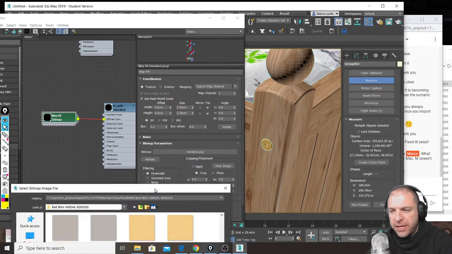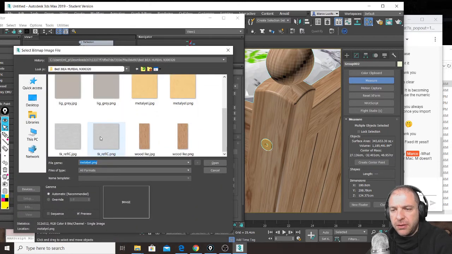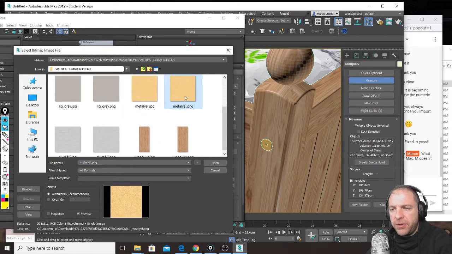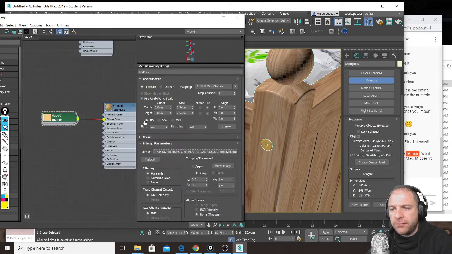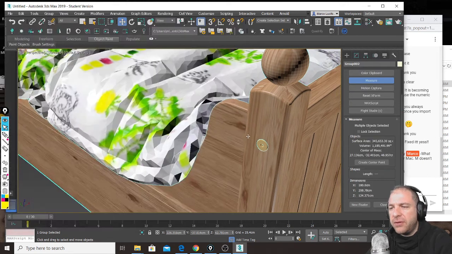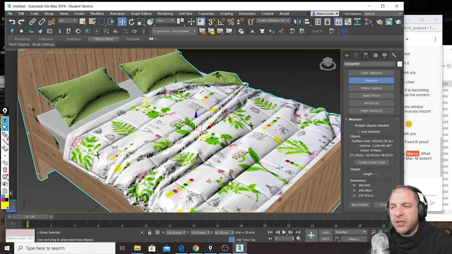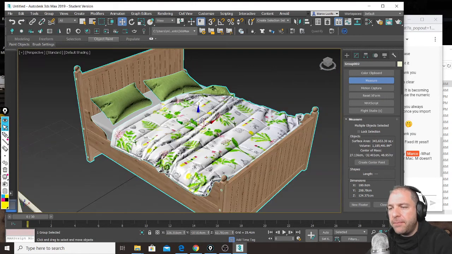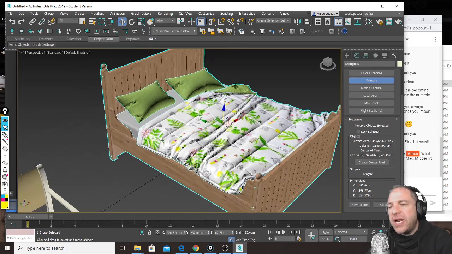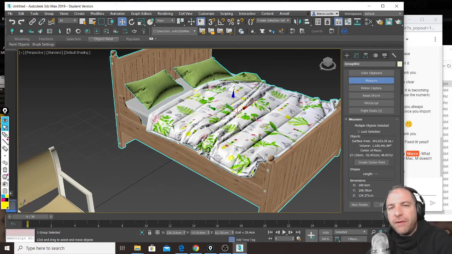But I haven't read the name, so metal PNG, this one. Select it. Make the preview, and now I have my fantastic bed working. Okay? This is if you want to restore materials that are coming with these objects here.